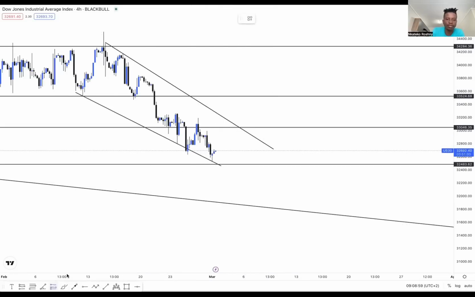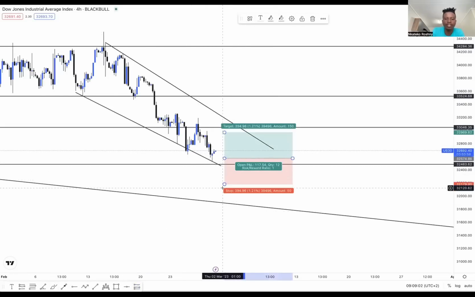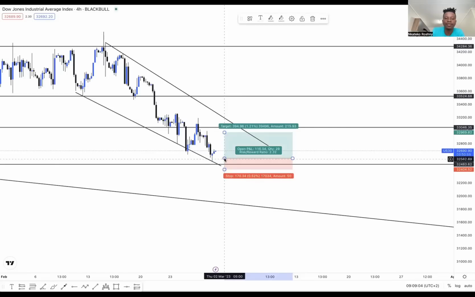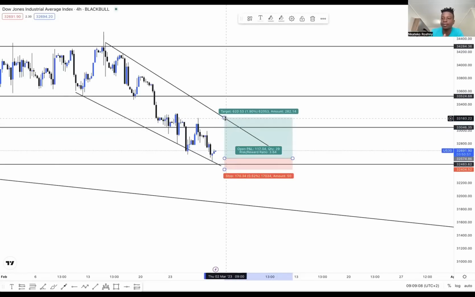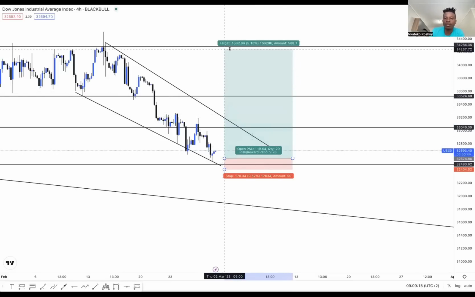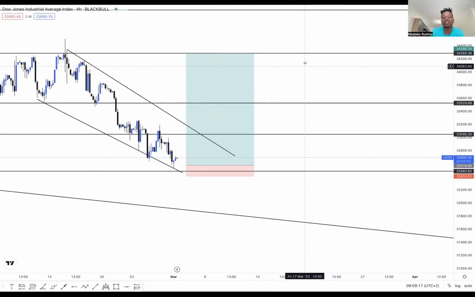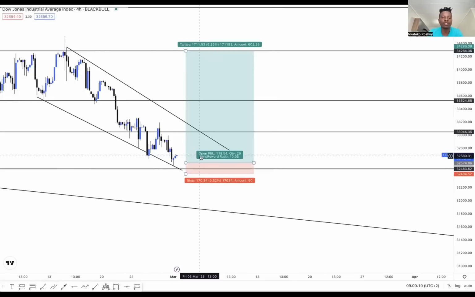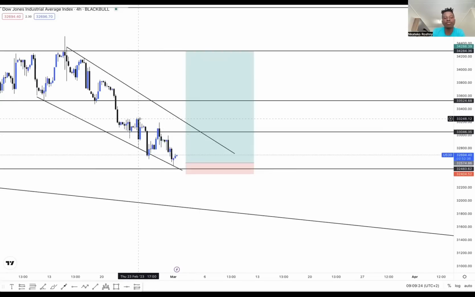So I would like to advise you guys that anywhere here you need to get your buys, and then you push to the top side. Here will be your first take profit, because remember, the third touch might bring the market down, and we don't know how, but at the end of the day it can break it down. But this is where I'm looking for the market to go from that diagonal trend line, understand? Once it breaks there, it will push further to the top side. So it's advisable for you to create this one, because this is just the falling wedge pattern. After that, that's when you want to see it pushing further to the top side.